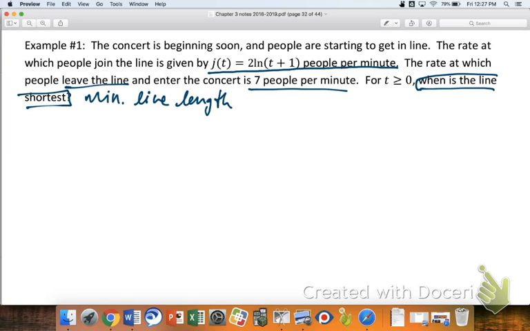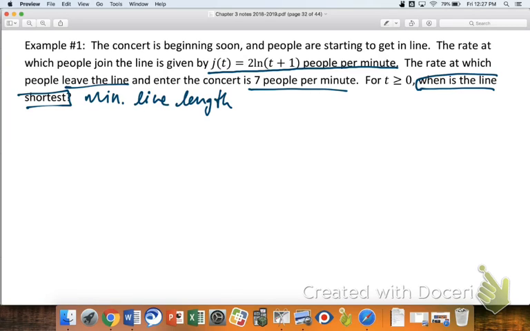So I'm going to have you do something here in a second, but I just want to remind you of something. Is this not a water tank? To go back to that original type that we looked at, you've got a rate causing the line to get longer, and you've got another rate causing the line to get shorter. So take a minute and think about how these 2 rates are going to interact to form our net rate. I want you to write down on your paper the net rate.